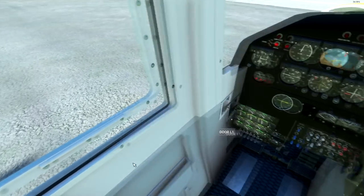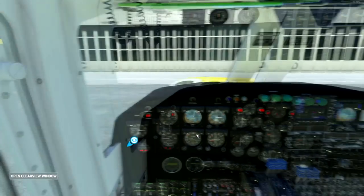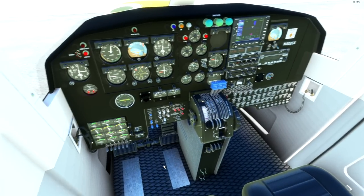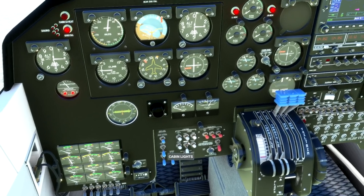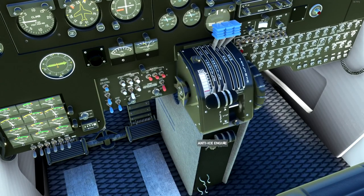You can operate the storm windows and you'll get a lot of noise when you do that in the sim. Now, this is described as study level. I think everything that can work in the sim works. The air conditioning doesn't function, but it wouldn't do anything anyway in the simulator. External power, batteries, and generators — port, starboard, and battery — all function. The icing systems function as well, as do a number of other features in the aircraft.